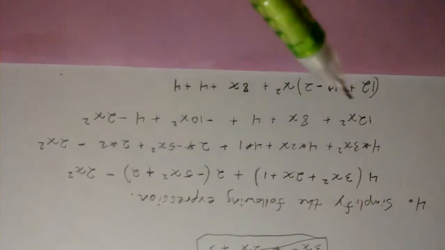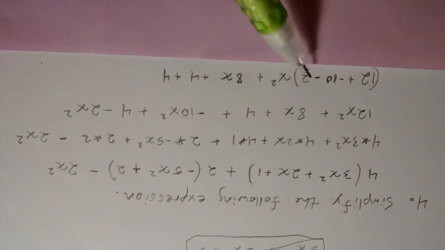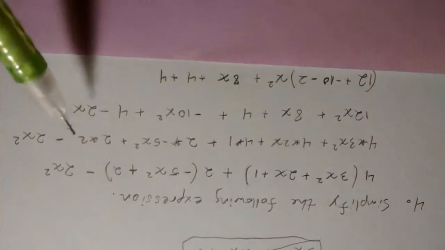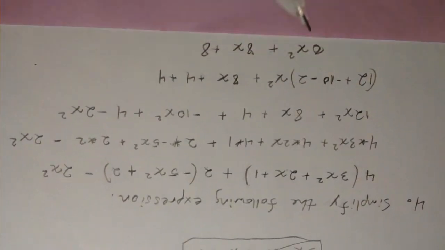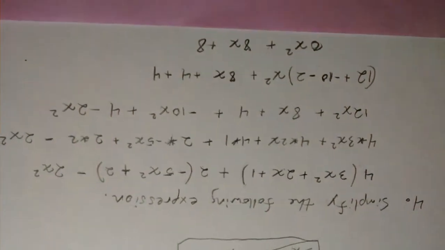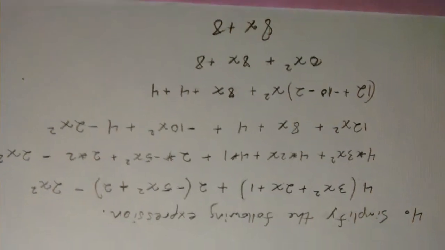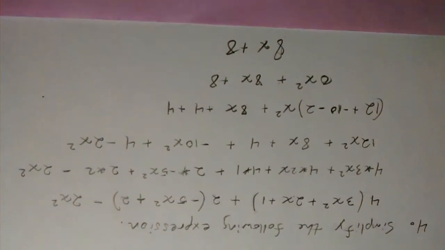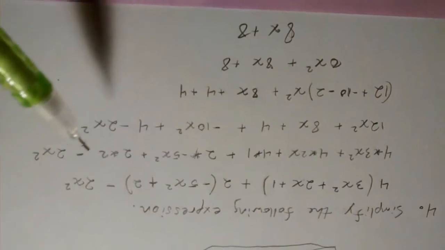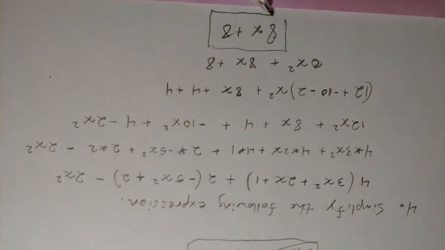So look at it in your brain. You should have done that. 12 plus a negative 10x squareds and subtract 2 more x squareds would give me 0x squareds, and then combining these guys. So we could write it that way, or we don't need that x squared actually to get that 8x plus 8. So all of this comes down to a linear expression as a result. That could happen.